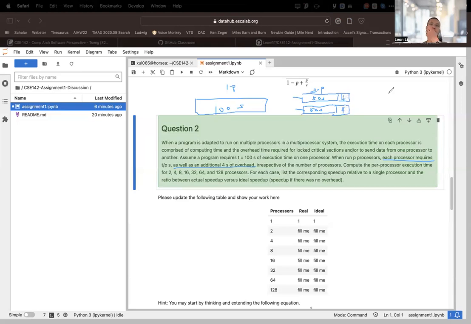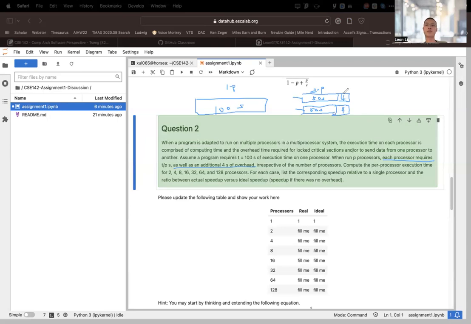The overhead could come from multiple parts, like maybe the 2 processes need to communicate with each other. They need to synchronize some data from memory, and that causes some additional latency. Or just when we're doing the task assignment, it's going to take some effort to break up the work and then put it on 2 processors.